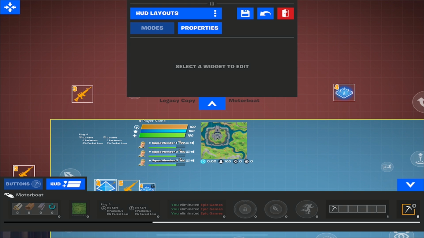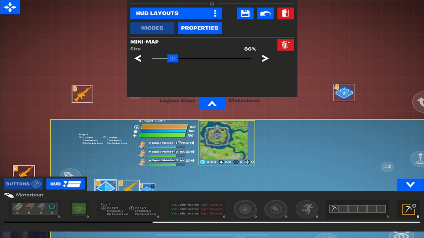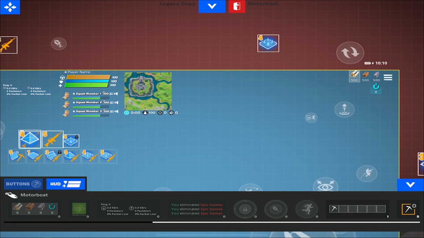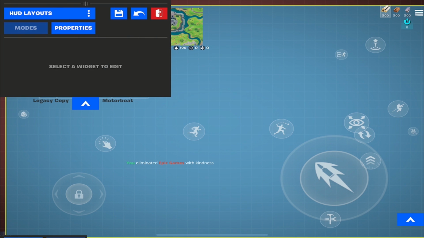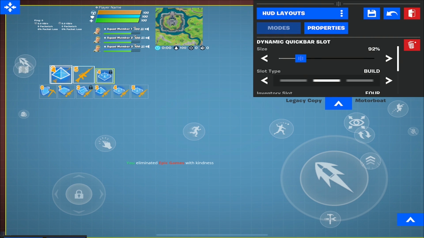But yeah, another thing I want to talk about is the fact that pretty much every single button you can now scale. Before, you could not even scale the map at all, I do believe. And now you can scale literally everything you want on the HUD, which is honestly, I don't know why it didn't get added earlier, but really good job at Epic to just simply make it so you can scale everything. Now, the other thing is the fact that you can actually just simply drag this around. So let's say you want to adjust something here, but you want to keep it open, you can do that, and then you can adjust it here. So that's pretty cool. Obviously a really small thing.